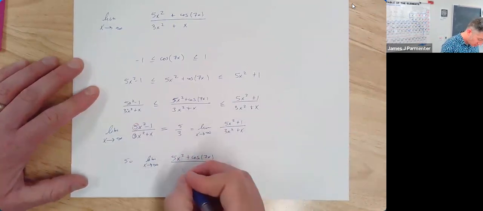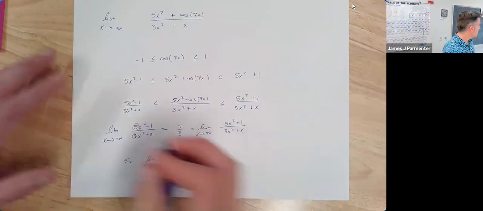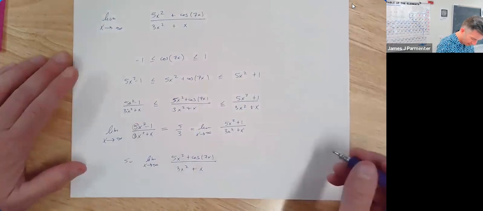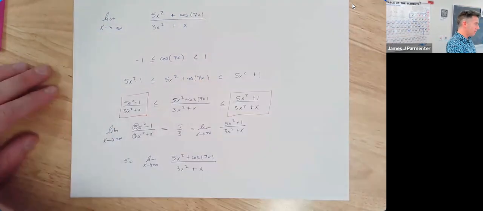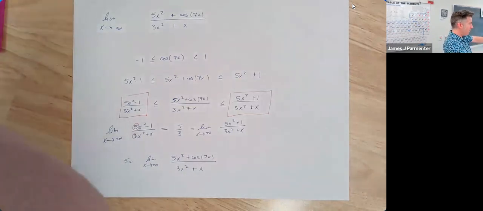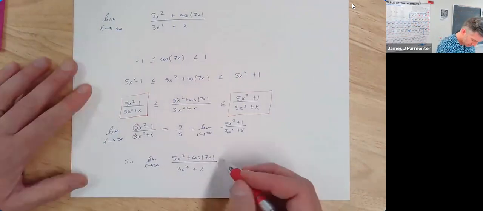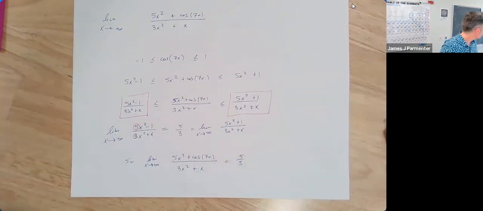Where did it go? Well, it didn't go anywhere. The thing is, when you're taking a limit like this using a squeeze theorem, you're never actually taking the limit of the middle part. You're taking the limit of the outsides of the compound inequality and then saying, well, if the limits of those are the same value, then the limit of the middle thing has to be the same. It's squeezed to it. So this has to equal 5/3.